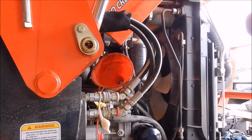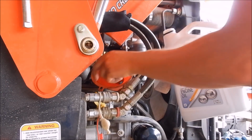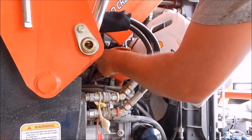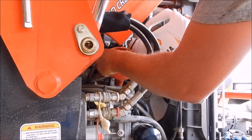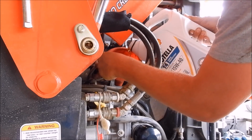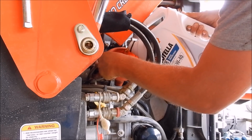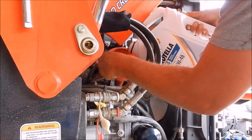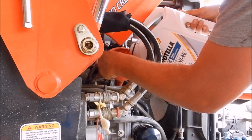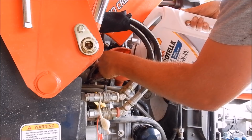So there's actually not an extremely good way of putting oil in here, because, well, it might just be my funnel that I've chopped off to make work for other pieces of equipment. I'm probably blocking the view, aren't I? But it doesn't hold much. It would probably be easier to fill it up with the fuel filter off, but I'm afraid diesel fuel is going to be dripping all down the whole time I'm trying to do this.